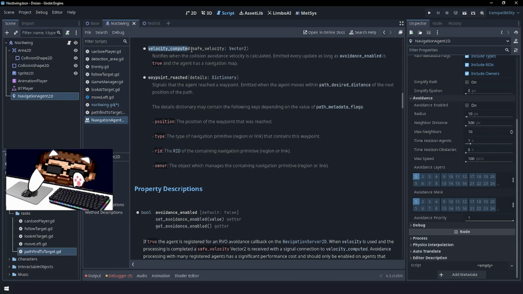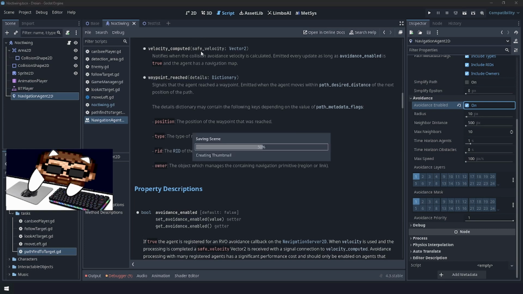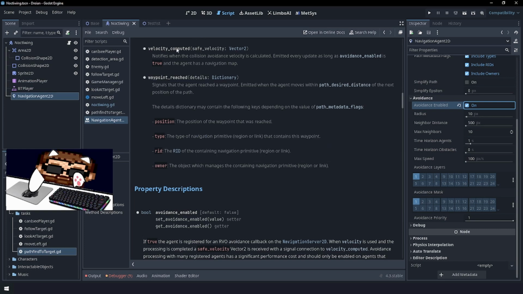The navigation velocity computed, safe velocity, notifies when the collision avoidance velocity... Ooh, it's avoidance things, okay. Now let's enable the avoidance thing, and I'm pretty sure it's going to do magic, and that magic is probably going to make this a cool thing.